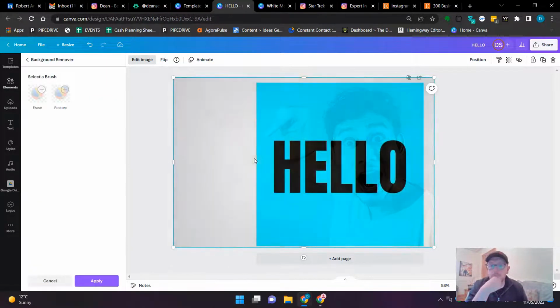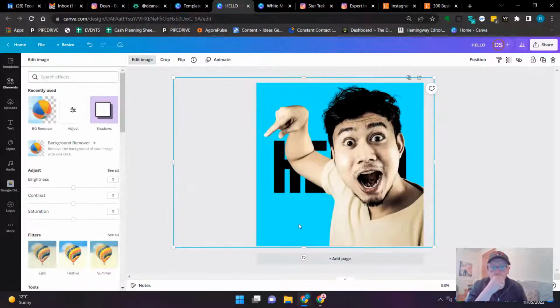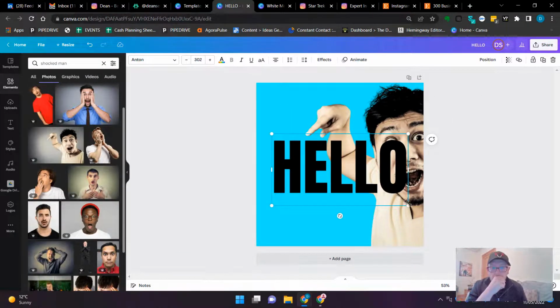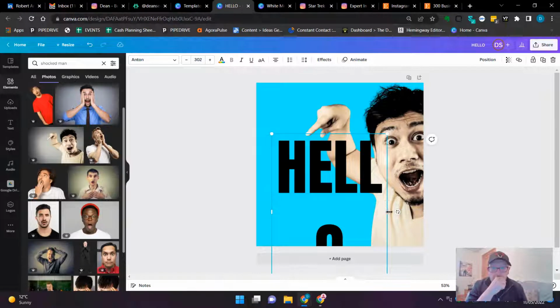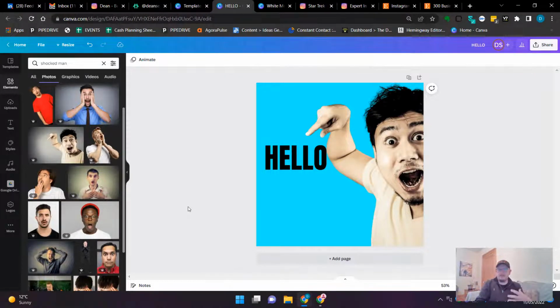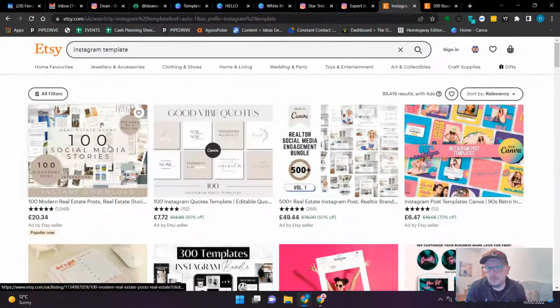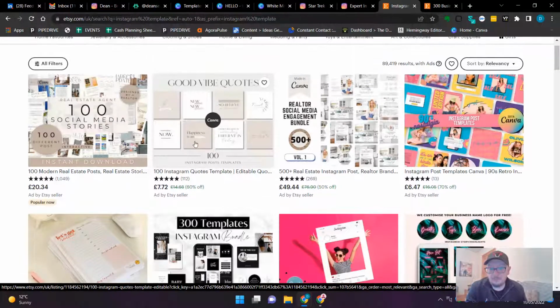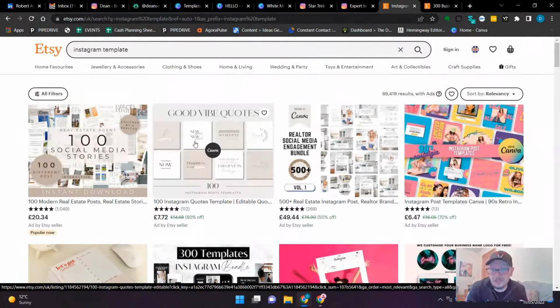Let me just do it. Sorry. So I can quickly make things to share, but Etsy has loads of people who can give you a template. They'll give you a template and then you can just tweak and change as you go.